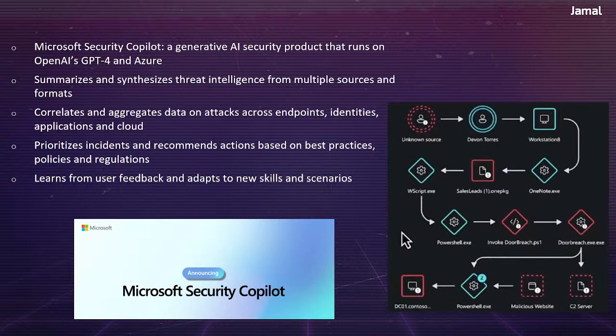And in some cases, from what I read, it actually will give you the steps in order to stop the attack from happening, which is pretty cool. So for example, you can ask Security Copilot to give you a brief overview of a recent ransomware attack, a comprehensive view of an ongoing attack's scope and severity, a list of steps to follow and remediate an incident, or feedback on how to improve its performance or accuracy.